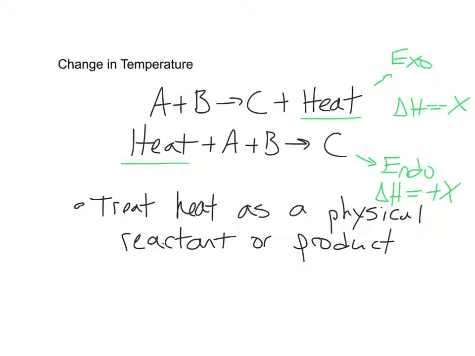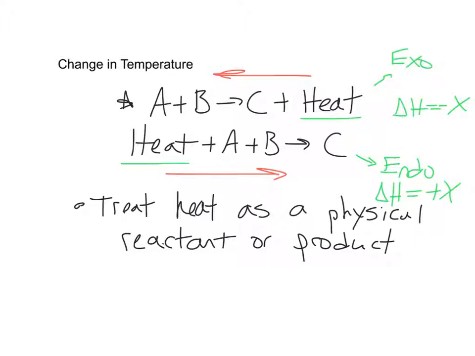Now take, for example, the exothermic reaction right here. If you add heat by performing this reaction at high temperatures, so the reaction produces heat and the reaction is at a high temperature inside a chamber where heat is added, the heat is going to force the reaction to go back to the left or back towards the reactant side. Now on the other hand, if you do an endothermic reaction in the presence of heat or at high temperature, it's going to act as a reactant and force the reaction towards the right or towards the products.